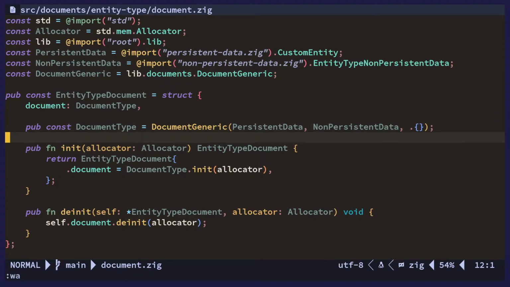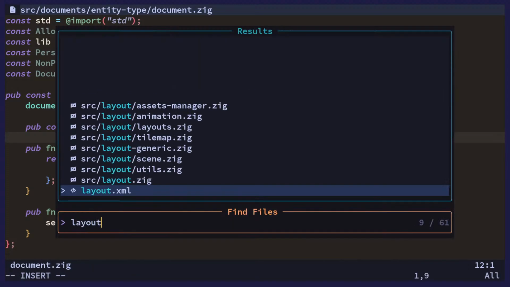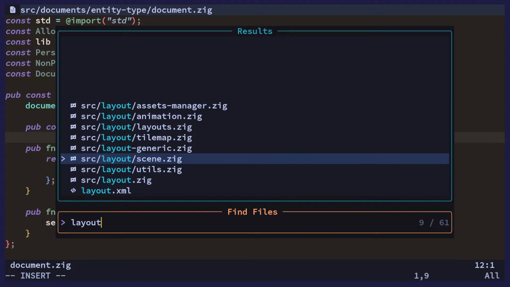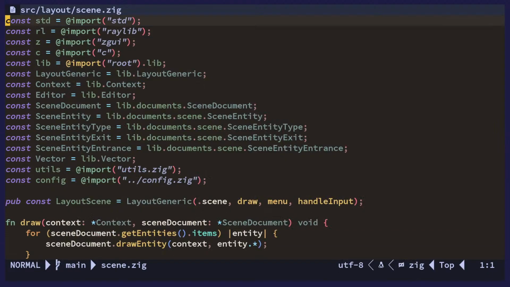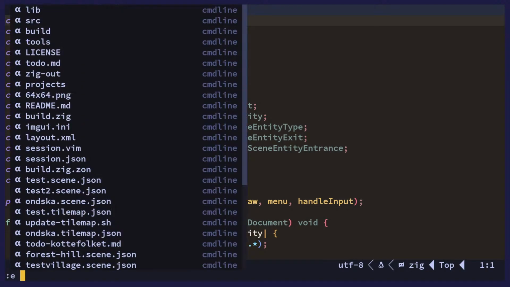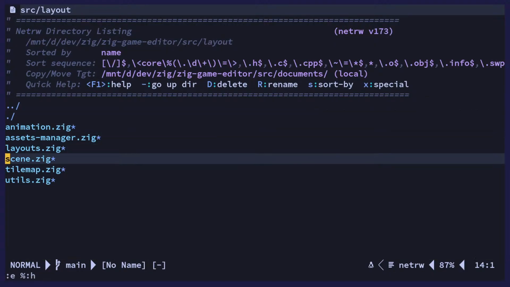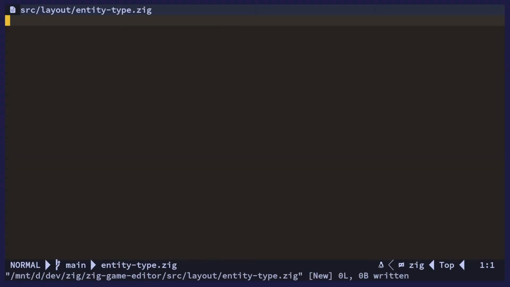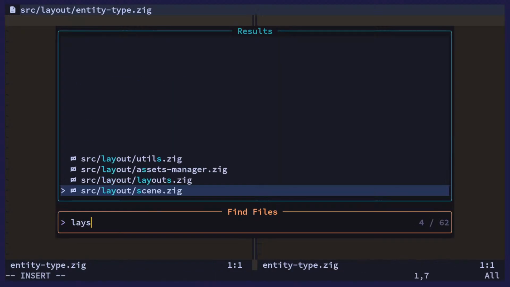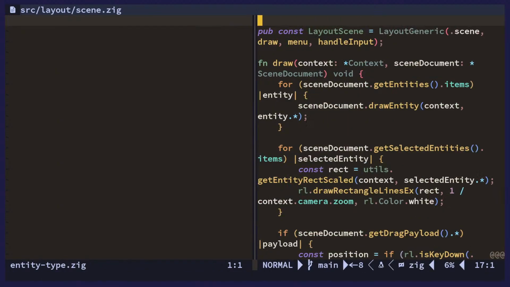And we'll go to our layouts. And we also need a layout for the entity type. So let's make entity type here. Okay, let's grab this one, for example. So we need draw.